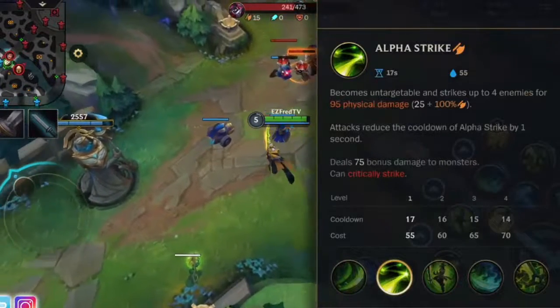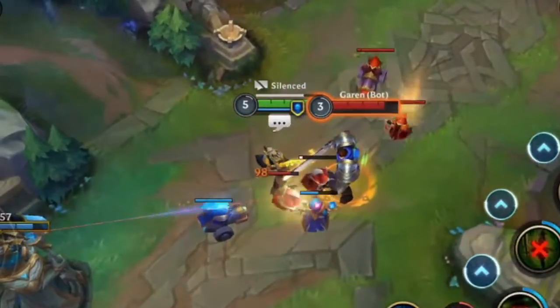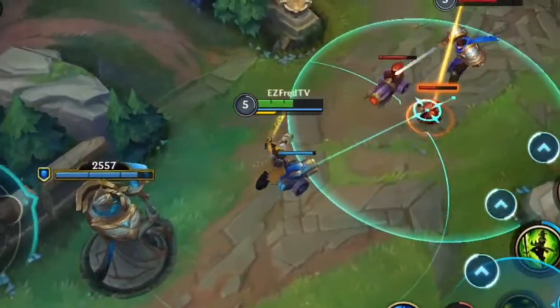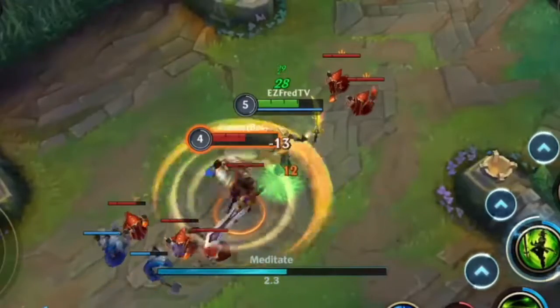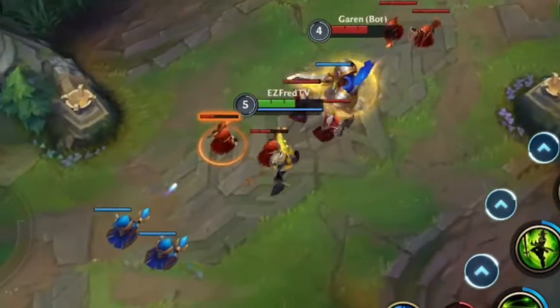His first skill or Q, Alpha Strike, makes him untargetable, which strikes up to 4 enemies. It also grants him bonus damage to monsters, which makes him a perfect fit for a jungler. His second skill or W, Meditate, gives him damage reduction and healing up to 4 seconds of channeling.